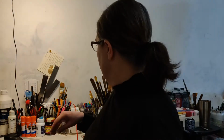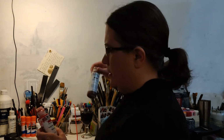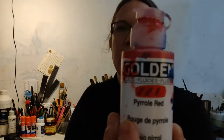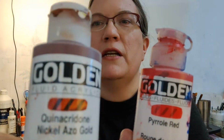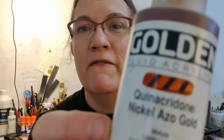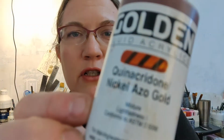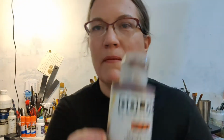So let me demonstrate. See here, this is the Purell Red. That's pretty transparent. How can you tell? Because you can see this swatch of paint and the black lines showing through it. And you go to the quinacridone magenta, wow, that's really transparent. This is actually one of my very favorite colors for glazing, along with quinacridone nickel azo gold. Those are really good colors for glazing. And now I'm going to show you how I do it.